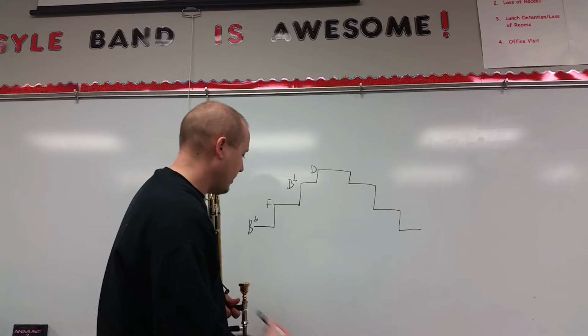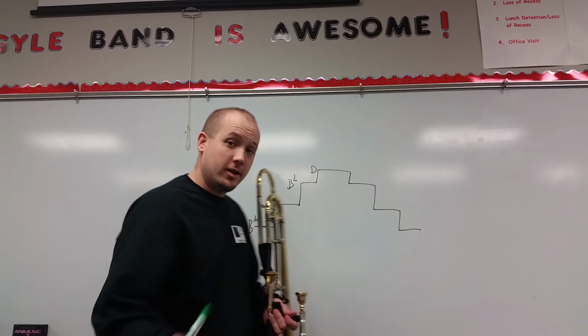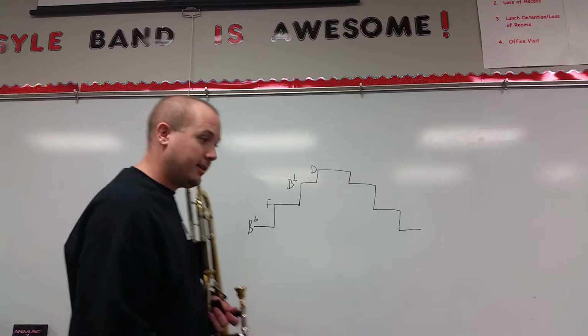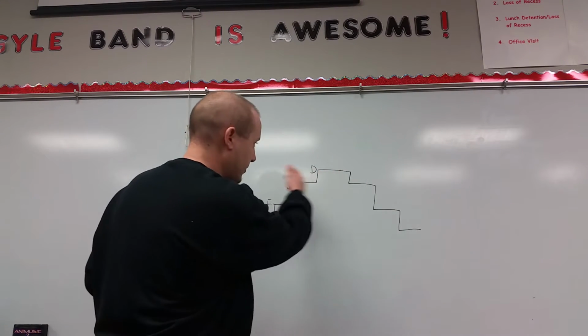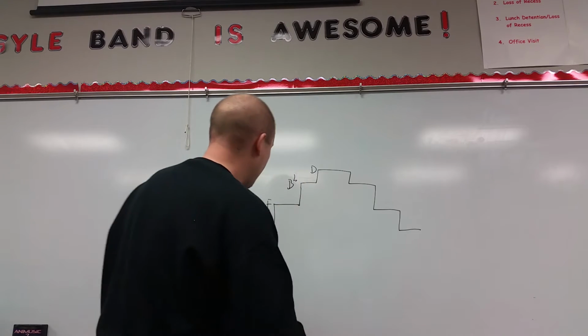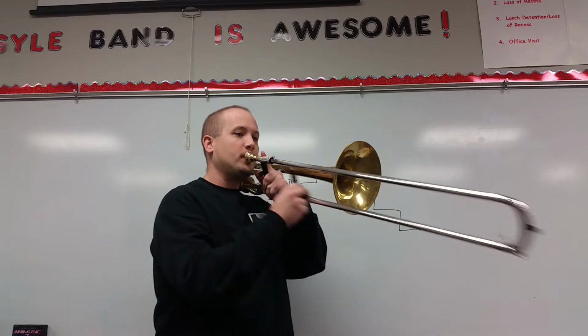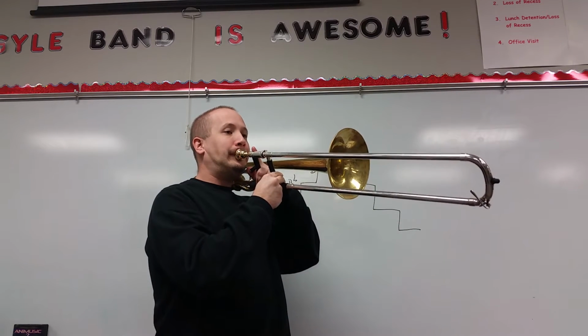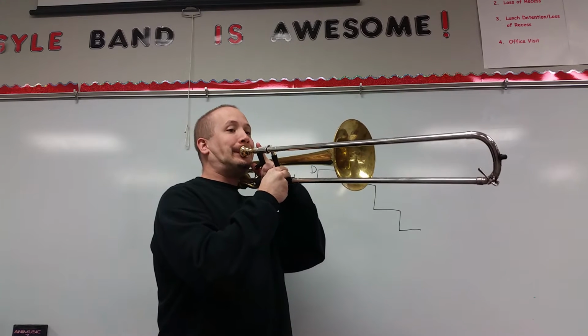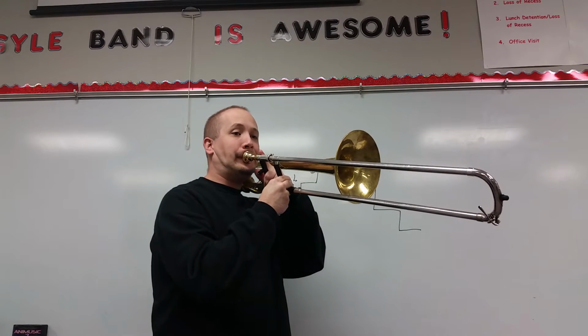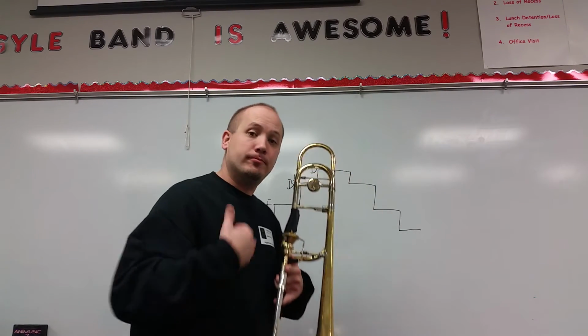And so what ends up happening is when you have a student, especially a young student, trying to play a lip slur like this, they get very focused in on just playing the notes. And so in consequence, they blow their air in the same shape of this kind of step pyramid, which gives us the sound of this. It makes the notes a little bit bumpy. So they kind of pulse simply because they're blowing the air to the note instead of through the note.